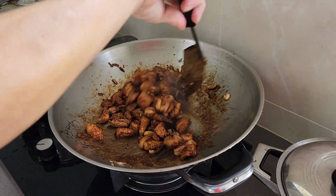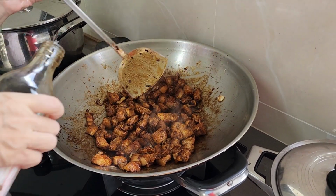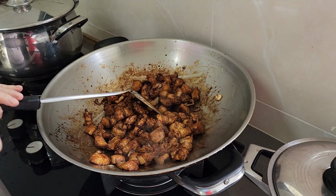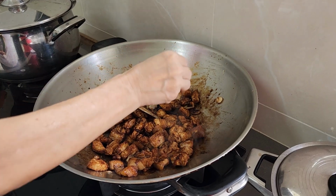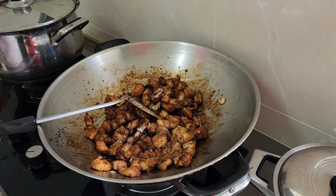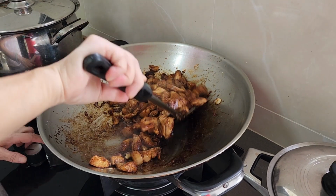Stir fry again to get all the meat coated with dark sauce. Once all the meat is coated with dark sauce, add light soya sauce into it. No need to add much. After that, add some salt into it. If your dark soya sauce is the salty type, then you need not add salt. My dark soya sauce is not the salty type.